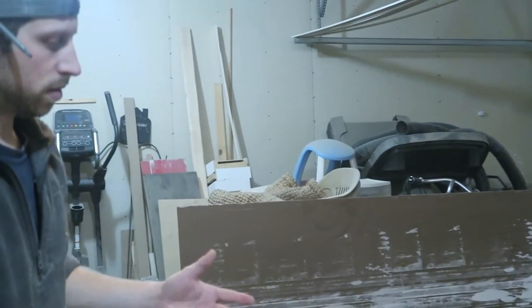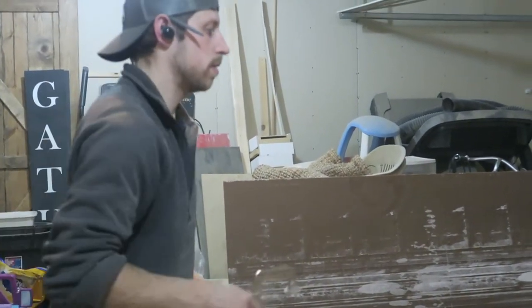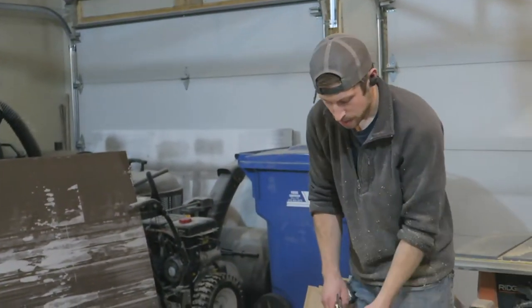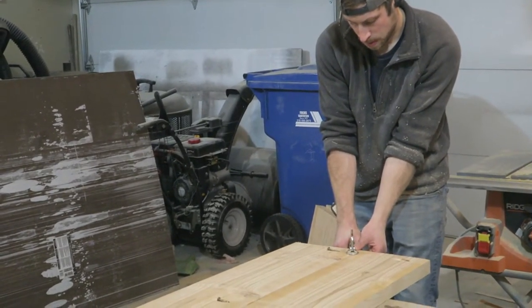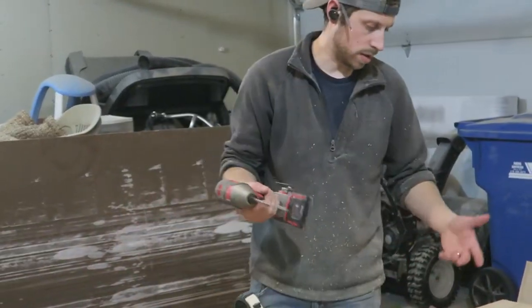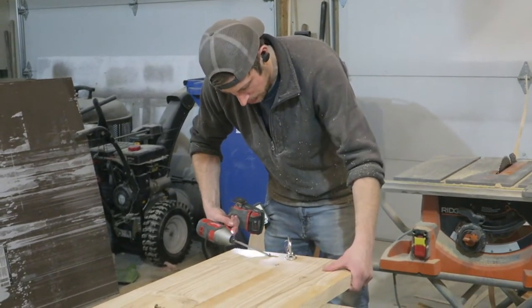Because when you're working with dimensional lumber like this, the boards aren't going to be exactly true. So you're going to have to tweak them a little bit and get them to work for your situation. So I'll go to this end. I'll clamp that down so that's nice and flush. I was pretty selective when I went to pick these boards, so I got pretty flush boards.